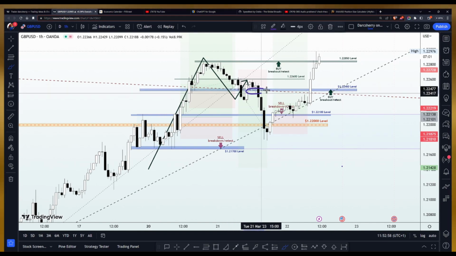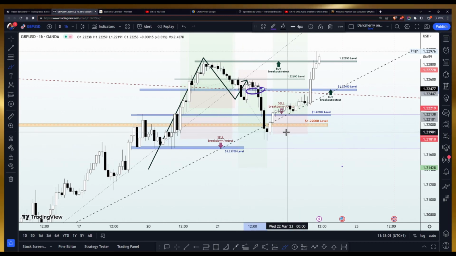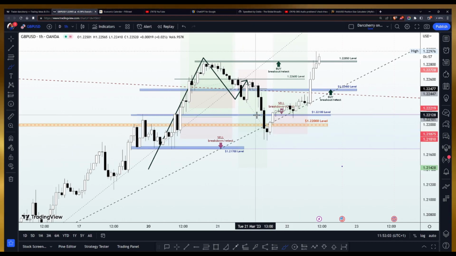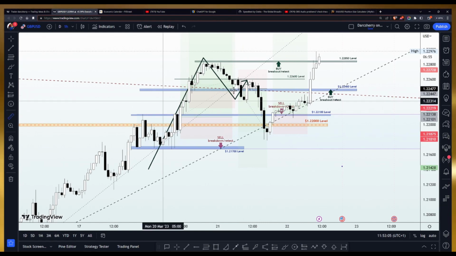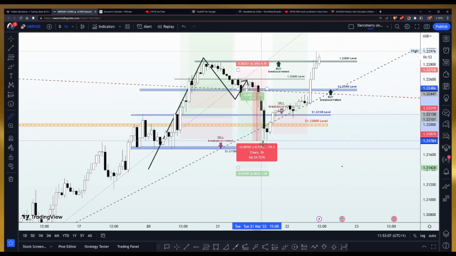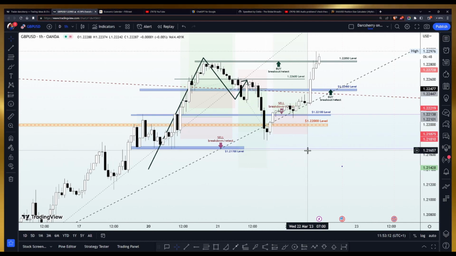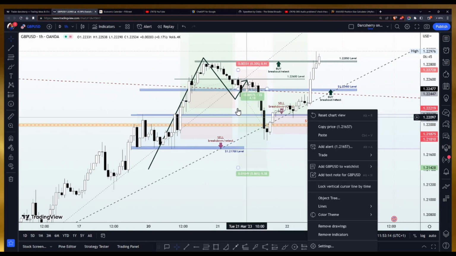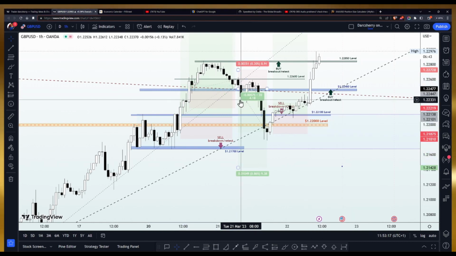We saw price action drop below the 1.22450 level, confirming the sell pressure in this market. And in fact, price action moved about 65 to 70 pips in our direction before the appearance of buy pressure in this market. And for those who took advantage of that opportunity, well done to you guys. And I'm sure you moved your stop loss accordingly to secure your position, as you would have made some profit out of that move before the bullish momentum began. And worst case scenario, it could be at break even at that point.